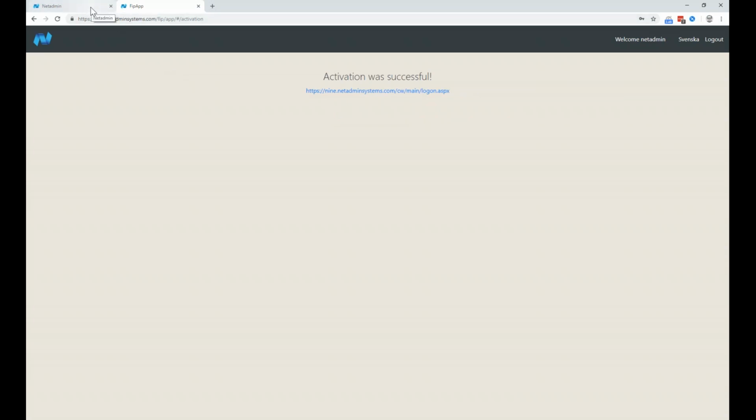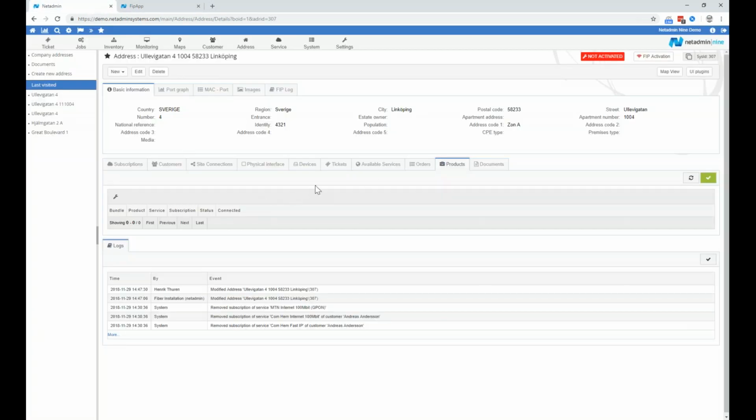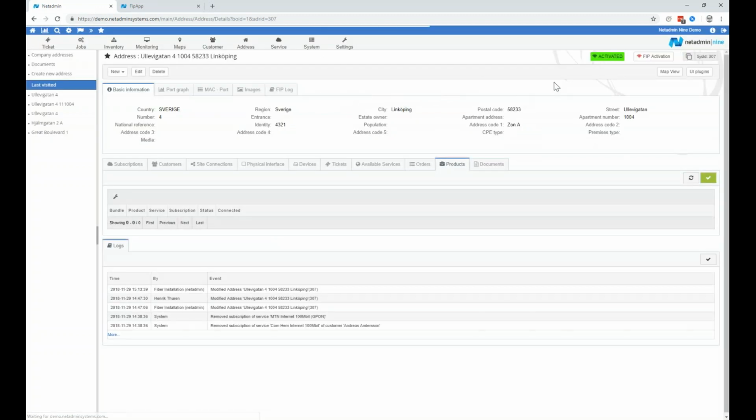So let's jump back into the NetAdmin interface and see what has happened here. If I update the overview of this address, we can see now the network built-out status. As you might know, in NetAdmin 9 there are a number of network statuses on each address, and this is the built-out status that's now activated.